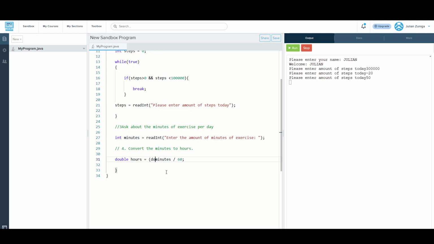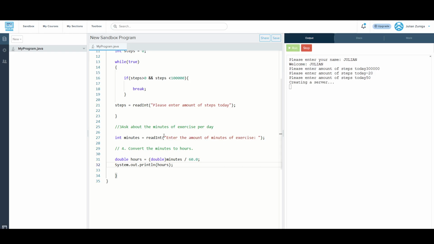So in this case, I cast this to a double, and I'm saying, okay, minutes is an integer, but I want to cast it to a double. So when I operate with this number, I will get a double. Or you can also add 0.0 to the 60, and now this number turns into a double. So either way, one or both, you will get the double answers. Now I'm going to print right away just to check if this works. I'm going to print the hours and see how much I get.